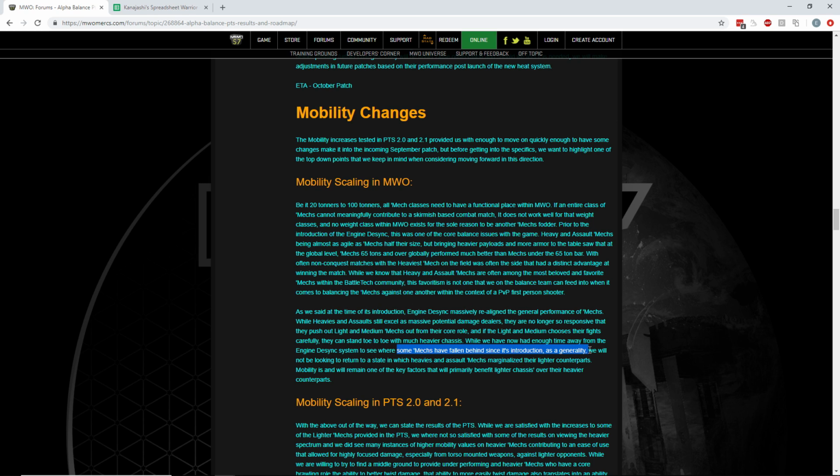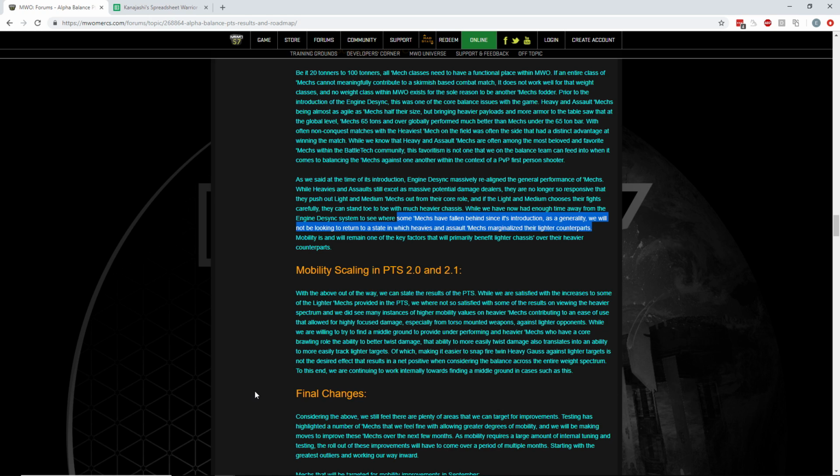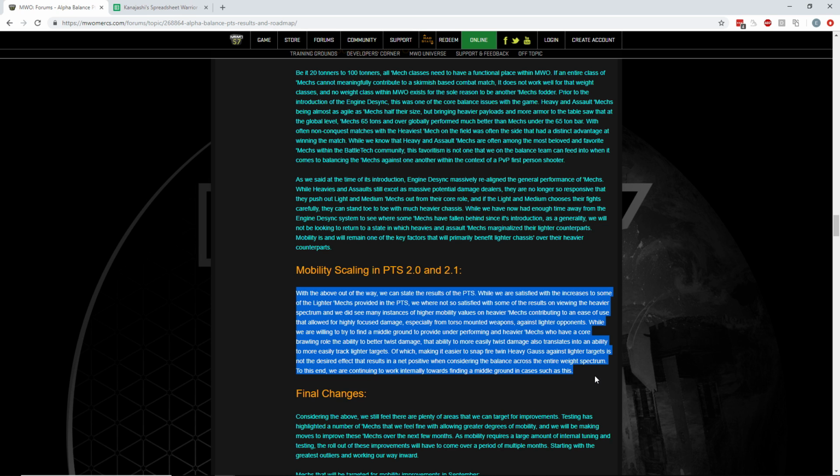As a generality, we will not be looking to return to the state in which heavies and assaults marginalize their lighter counterparts, but some particular chassis have been negatively affected by the change, which is expected. If you change absolutely everybody all at the same time, some people deserved it, some people didn't. So they're going to go back and change some of them up. They did that in the PTS 2 and 2.1, where they saw a bunch of positive feedback.